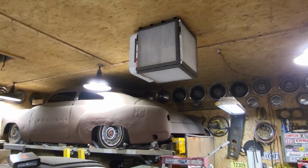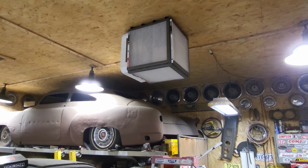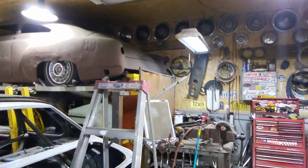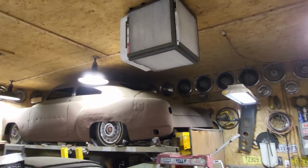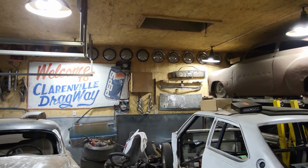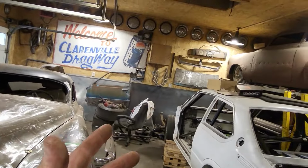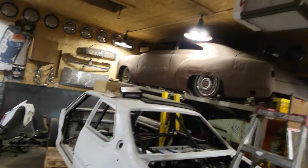As for dust and everything, it blows my mind, it works fantastic. It works great because I'm doing a lot of cutting and grinding here. I don't have to worry about having fans turned on, like my big box fan here on the side. In order for me to have that turned on, I have to have the garage door or the man door open, so you're losing all your heat. I can't just turn it on because this place is airtight. There's nowhere to draw air from.